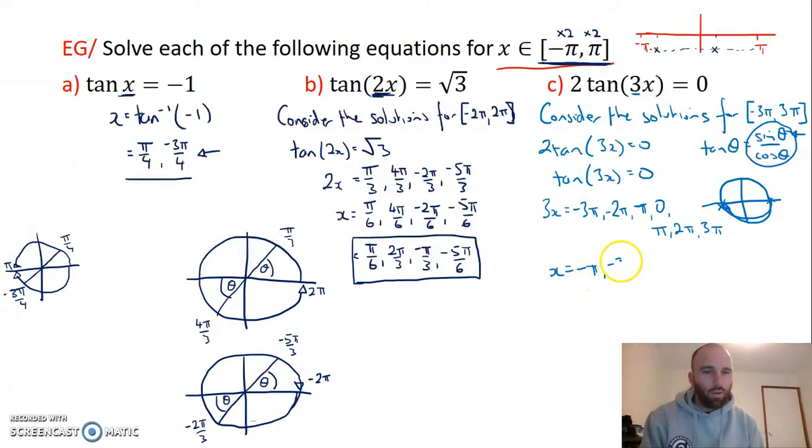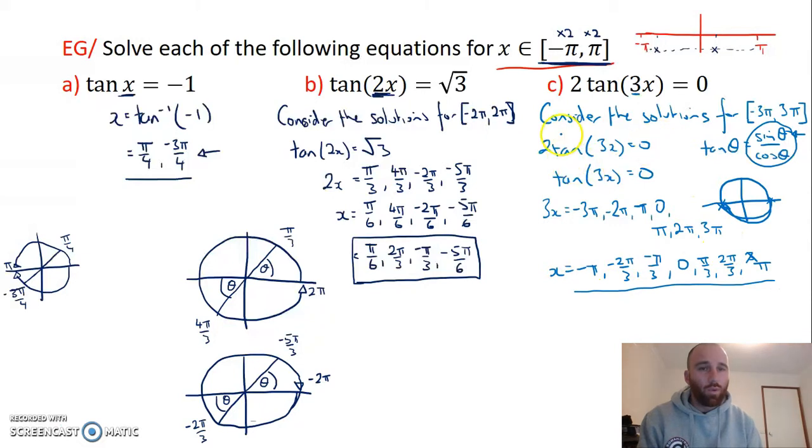I've got negative 2 pi on 3. I get negative pi on 3. I've got 0, so 0 divided by 3 is still 0. I've got pi on 3, 2 pi on 3, and 3 pi on 3, which I'll cross out, that's just pi. So what you notice is I've got quite a few values. I've actually got 7 values, which is quite alright, because we're just trying to find the values. We can get more than that one there.